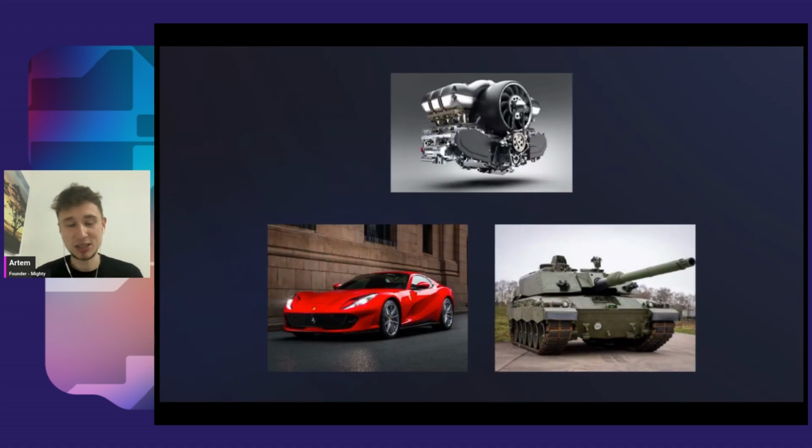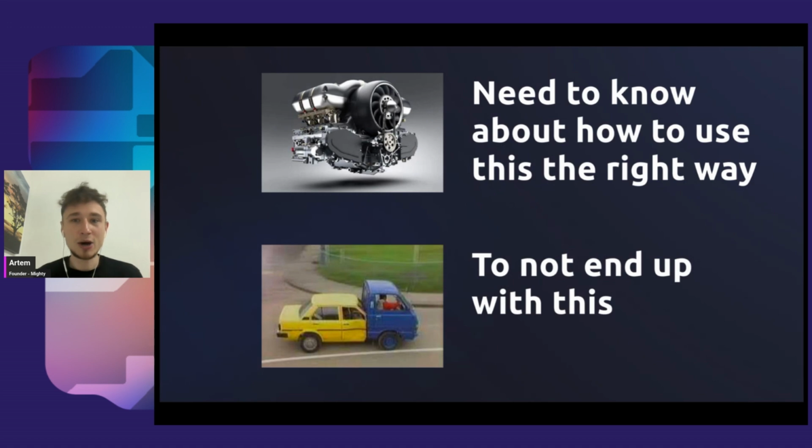So let's start with basics. You have a technology, and in this example, it's a combustion engine. And with a combustion engine, you can make a lot of great stuff, actually. Not only the ones pictured here. For example, you can make a very fast car like a Ferrari, or you can use the same combustion engine to build a tank. And of course, the key considerations in both of those are going to be totally different, but the underlying technology is the same.